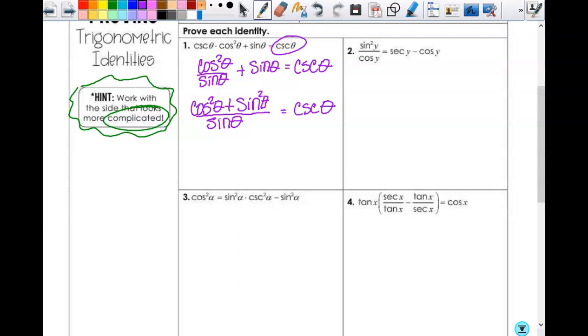Everybody good so far? Oh, and I don't think I said this at the beginning, but you need this handy, because staring at me is not going to get you anywhere. I know most of you have it out, but you need that reference sheet, because that's where everything's coming from.